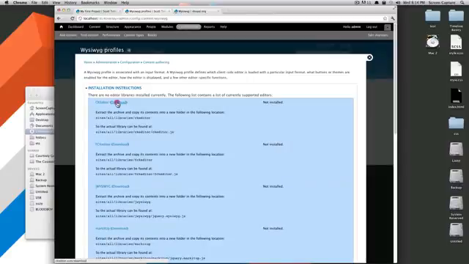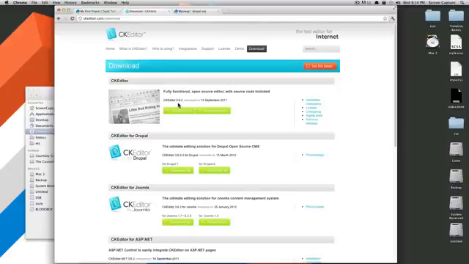So I'm just going to click Download, and it's going to take me to CKEditor's page where you can click Download. See, there is this CKEditor module for Drupal. You might want to use that. However, there is some cost associated with it. It's not free. So I'm just going to go ahead and use this CKEditor, the open source editor, because you can just add this using the WYSIWYG module. So this is the one that you want, this CKEditor.